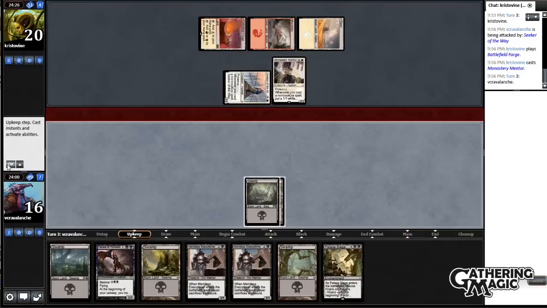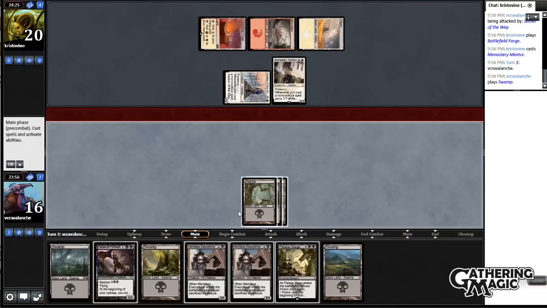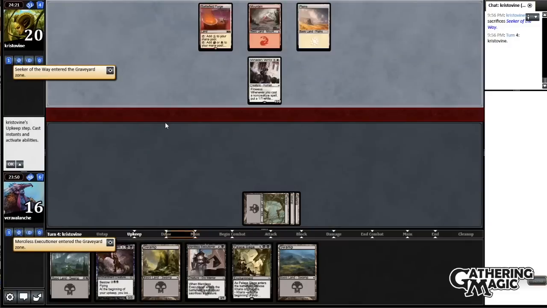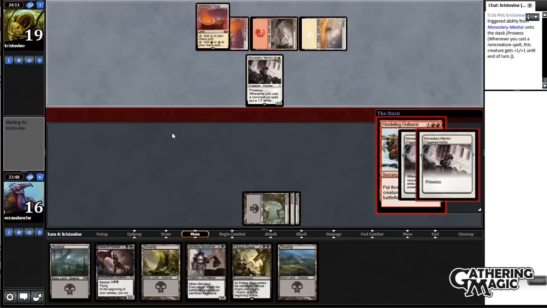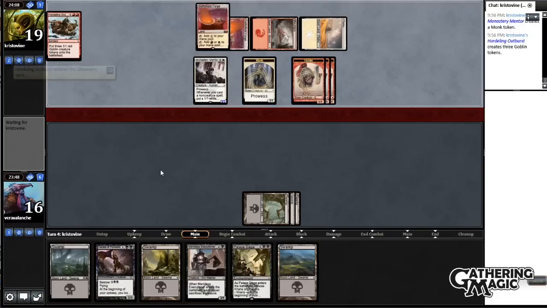Alright, so this gives him bad options with the Merciless Executioner, other than he gets so much value. Seeker's going to go away, I'm sure. He'll keep the Mentor. Okay. Alright. Let's hope he doesn't cast a non-creature spell here. Now the Merciless Executioner's bad. Hordeling Outburst. Yeah. Sideboard is where this deck is going to shine. Until then, it's going to be pretty bad.